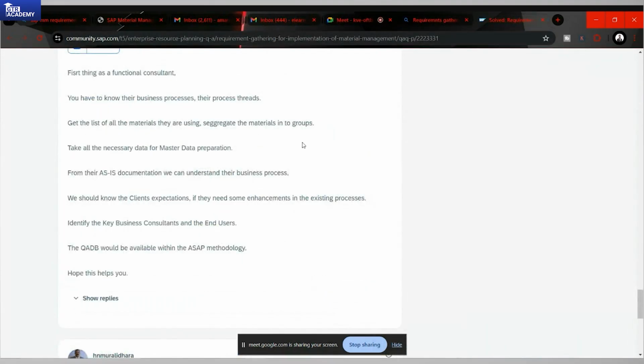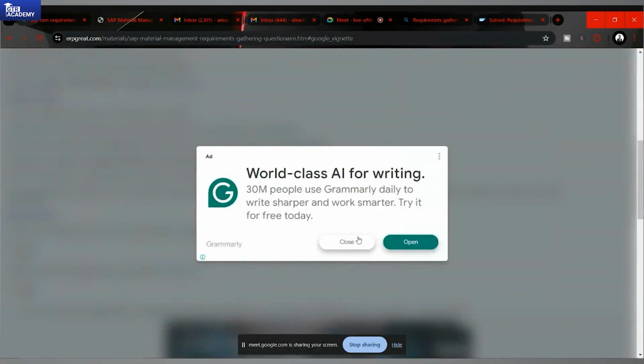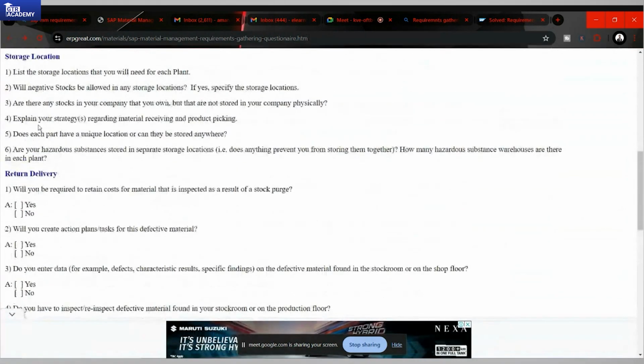So are these substances hazardous? All these questions you need to ask the client. There are 12 categories, like how do you define them, right? So all these store location configurations you need to do. I'm not sure where this is mapped, but with the material it might be there.